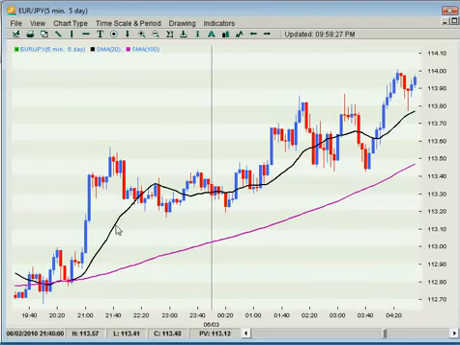You basically have two simple moving averages. This is the 20-period moving average, this is the 100-period moving average, this is the 5-minute chart. And the whole function here is to stay on the right side of the move, which means that basically you only take trades to the long side when the price pierces the 20-period moving average from the bottom to the upside, and you don't take any downward pierces until and unless the price comes all the way below the 100 SMA. Basically, the 100 SMA tells you the long-term trend is to the upside.